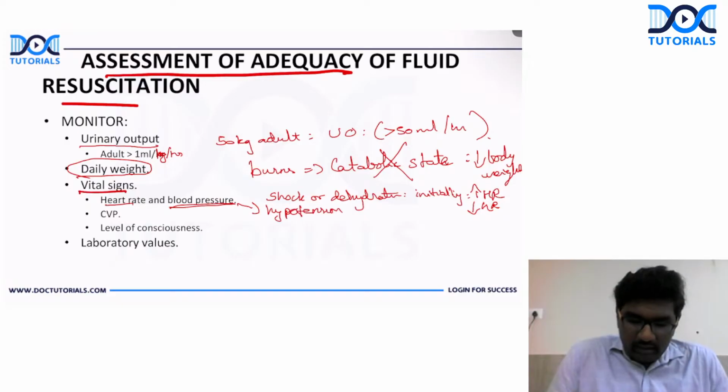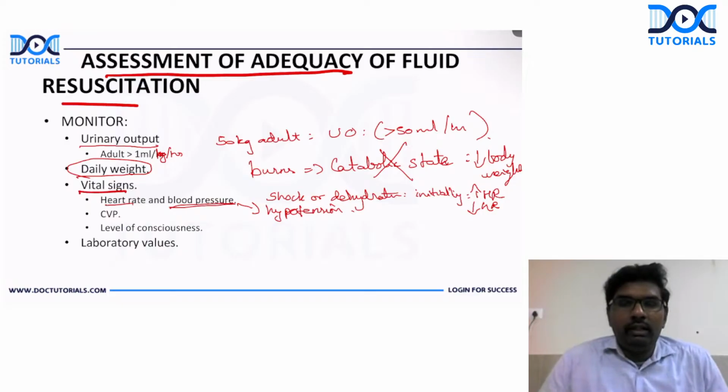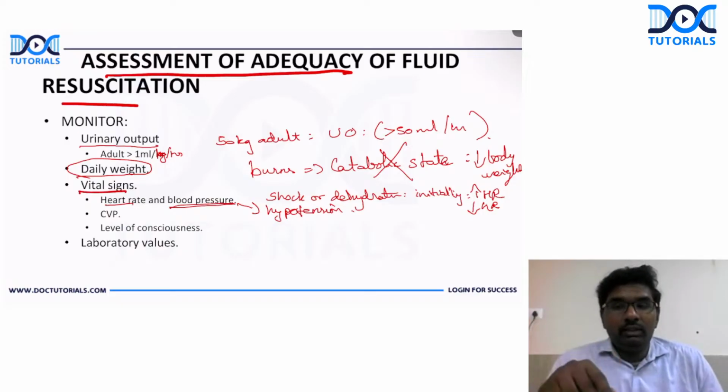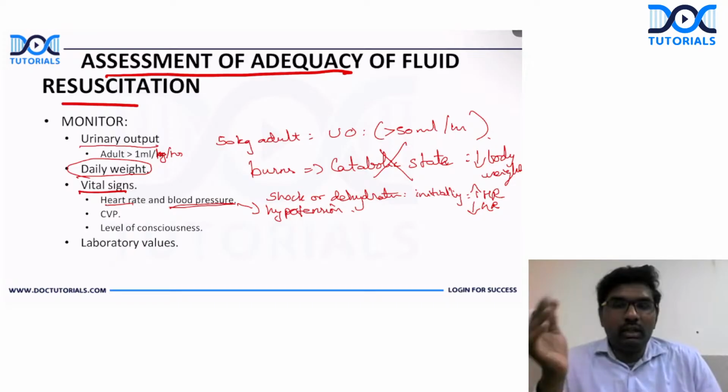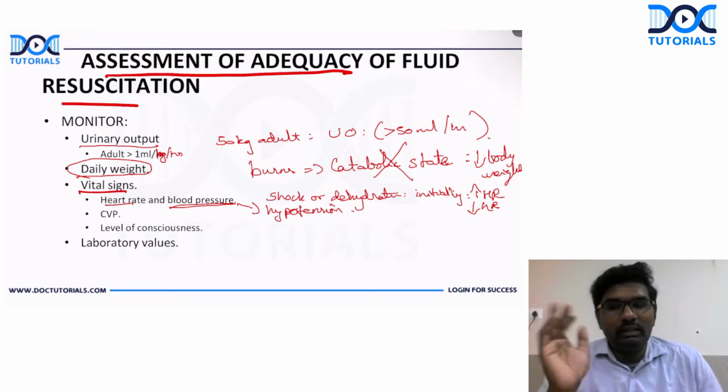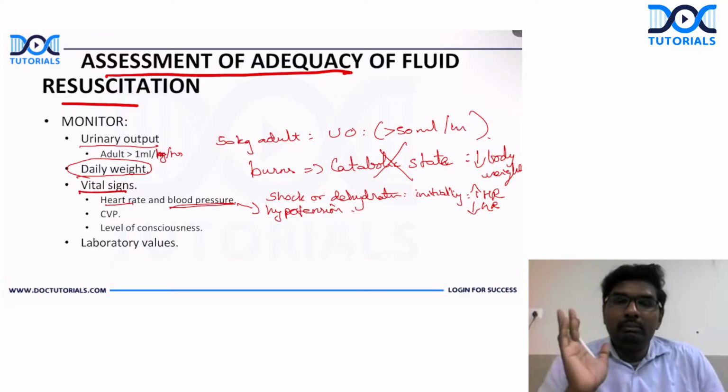Patient will be hypotensive. Heart rate, in the initial stage of dehydration and injury because of inflammation, will be high. If this dehydration or the shock is not corrected, patient can go for bradycardia even in the later stages. And initially, patient will have a tachycardia. Coming to the blood pressure, patient will have hypotension.